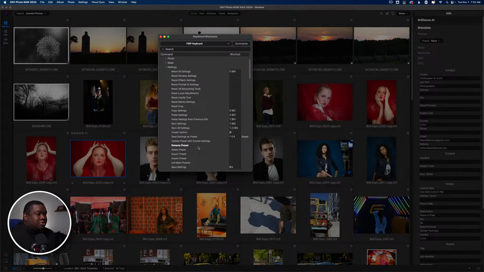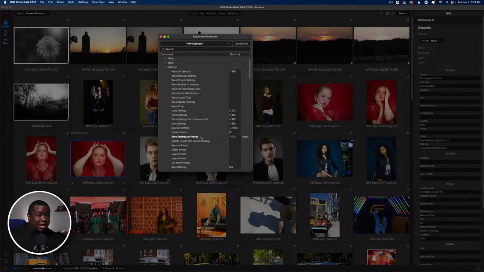Again, I'm not going to go through all of these, but I will say, consider making a save settings preset. Save settings as preset. If you find something that really works for you and you're like, man, I love this particular style on an image, you want to save that as a preset, even if you don't know the next time you'll use it. Save the preset, because what I think ON1 is doing, and I've got to go and confirm this with ON1, based off of the presets that you create, that's where they're really starting to look to see what your style is for this type of image. And it helps that AI style.